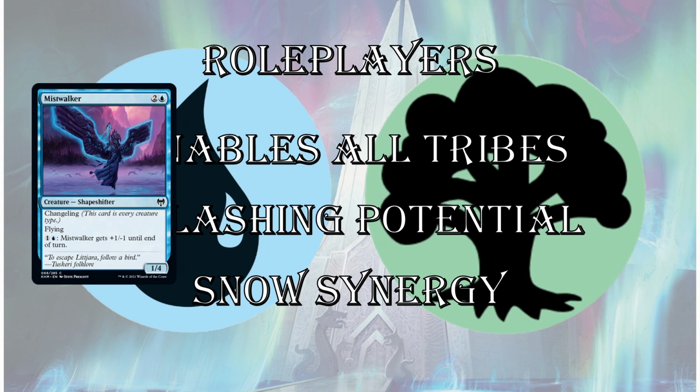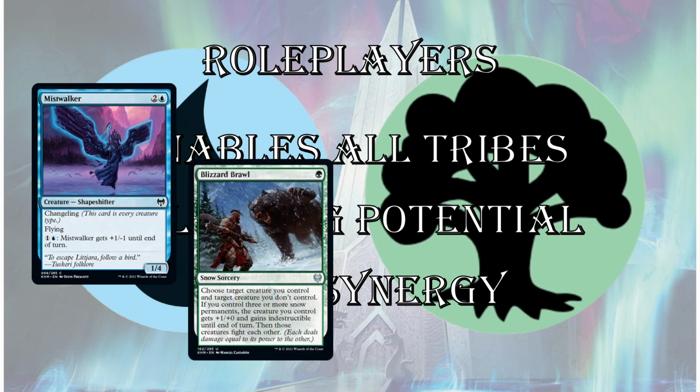Role players. Mistwalker, love this card. 3 mana for a 1/4 changeling flyer that pumps itself. So this is going to benefit all of your tribal synergies. It can be a threat in the air late game, or you can make it a 3/2 flyer or 4/1 flyer. It's starting to nug them. And then it's a big butt wall while you're setting up your stuff. So I think this card's awesome. Very high pick for me.